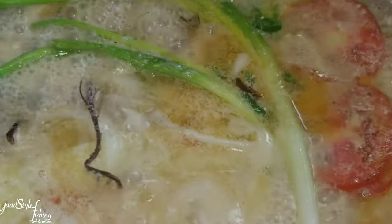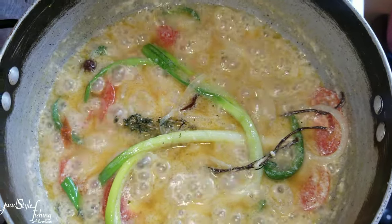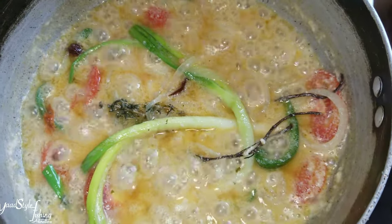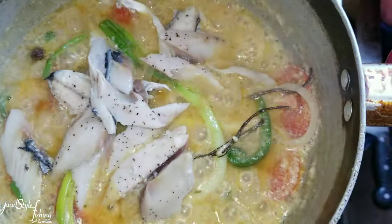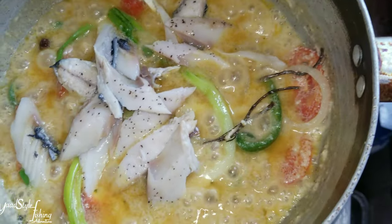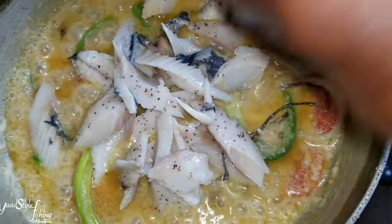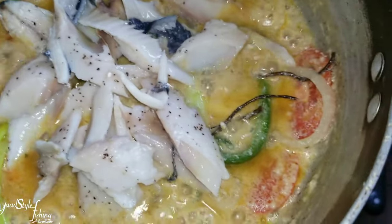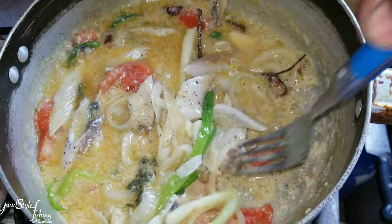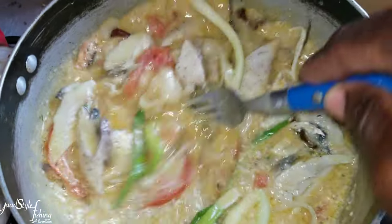Yes, peeps, so see it bubble down there. So what I'm going to do now is add the fish to it right now. So there we go. Wow, man, this looks wicked. Make sure I get everything in it. Yeah. Come together nice there.